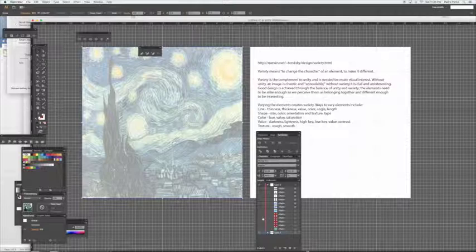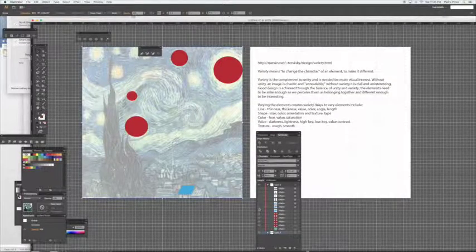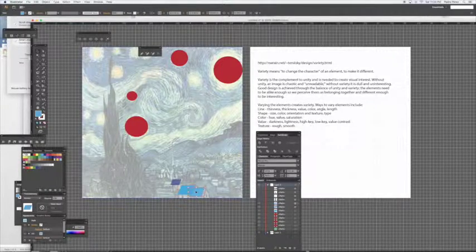So what I did is I started to draw some shapes on top of what he already made, meaning Van Gogh. I got different shapes here to have variety. That's what I want to add to my composition. You can have variety with color as well. I also played with the opacity of things, how transparent they are. Then I started to get a few more, so you can click them. You can change the hue on it to make it more fun. You can think of color schemes like complementary colors and all the fun stuff.